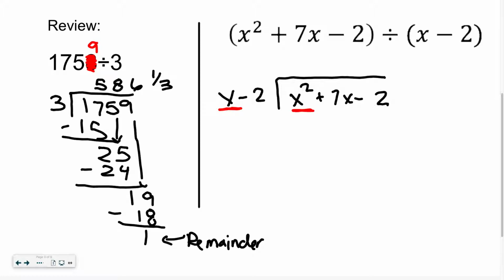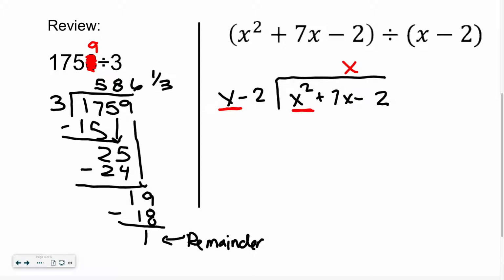Instead of saying how many times does x go into x squared, that doesn't really flow as nicely for this one, it's like what would I have to multiply x by to be x squared, and the answer is x. Okay. Now, when you say x, the thing that you want to make sure is that you line it up with its like term so that you'll know when you're done with division. So we're going to put it above the 7x. So put an x up there.